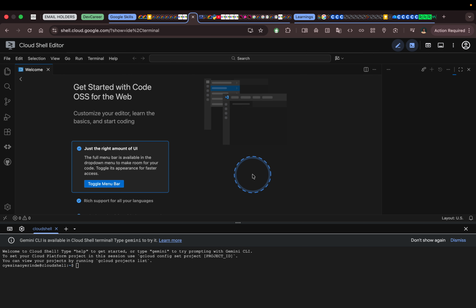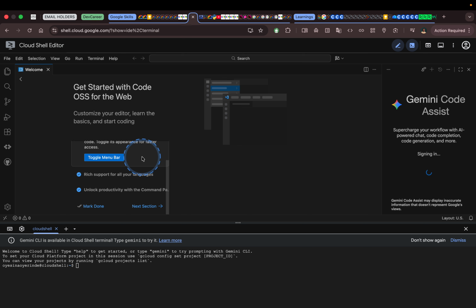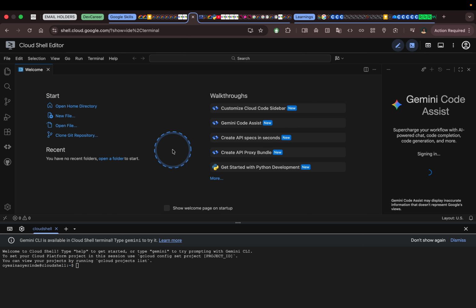So this is our Cloud Shell editor for the GUI, just the right amount of UI. That is done. Gemini Code Assist is being used now.